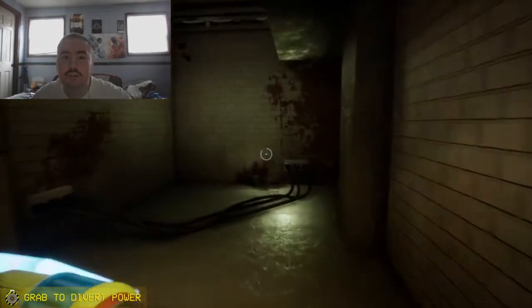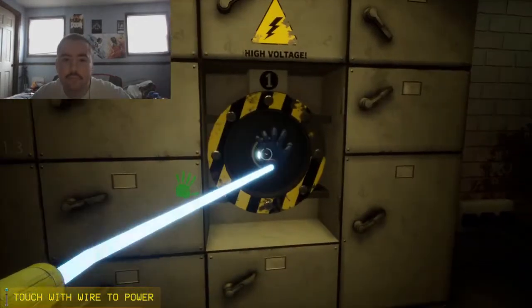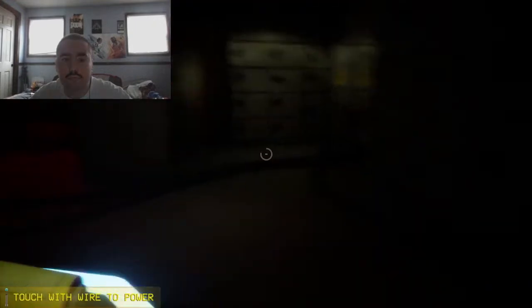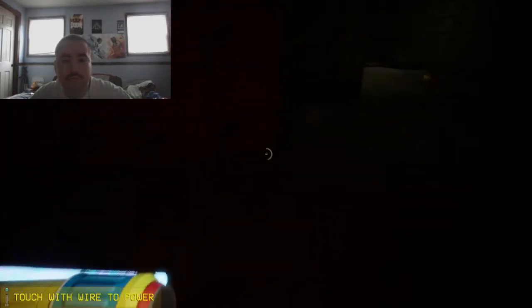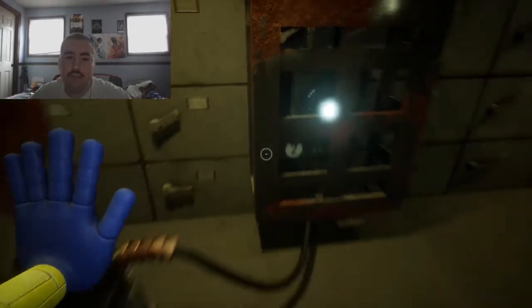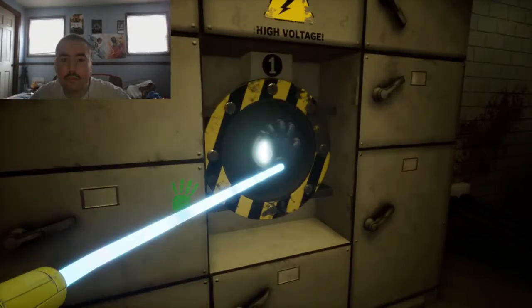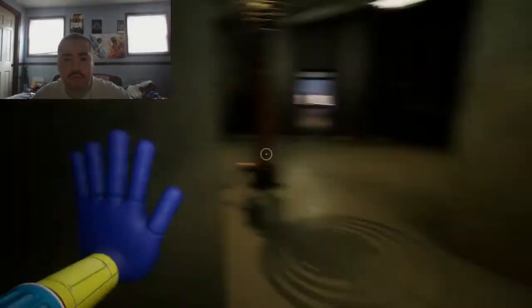Divert power. Huh. And so funny what I do from there. Touch with wire to power. Now this one. Touch wire to power. Oh, okay, here we go. I forgot how to do it for a second. There we go. I contained power. Now, is there anything else I have to do over here? Nope. Alrighty then, I think the numbness on my face went away. That's good.